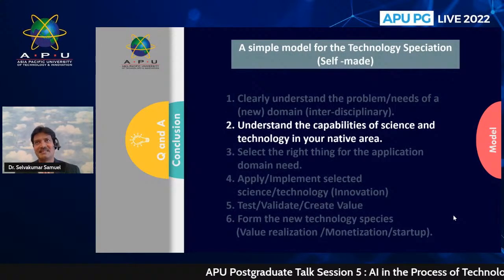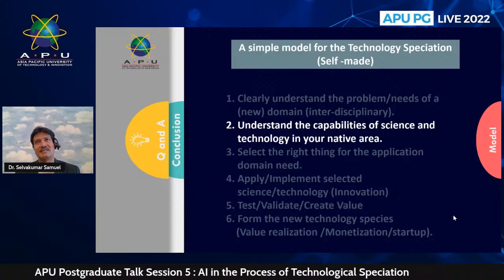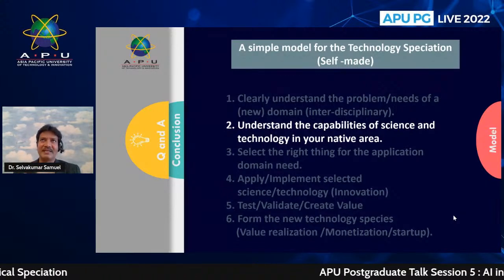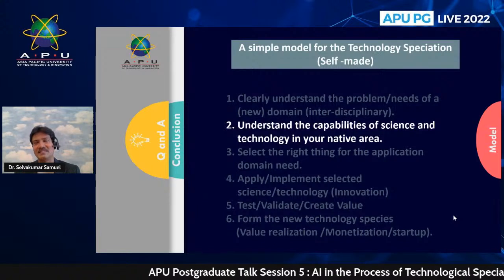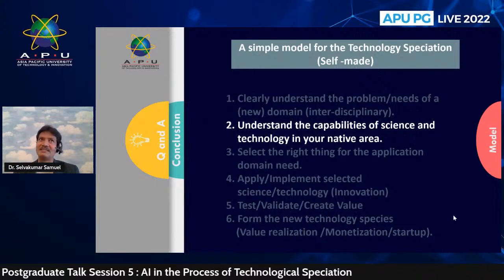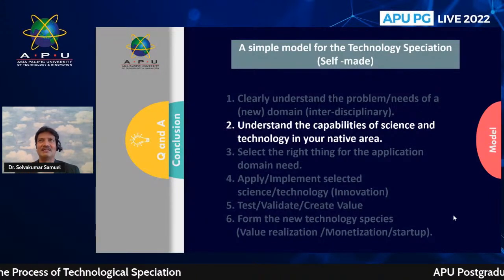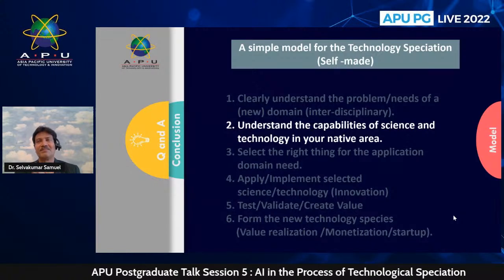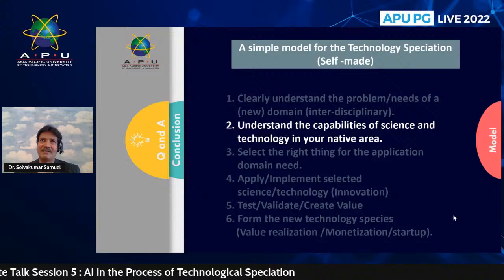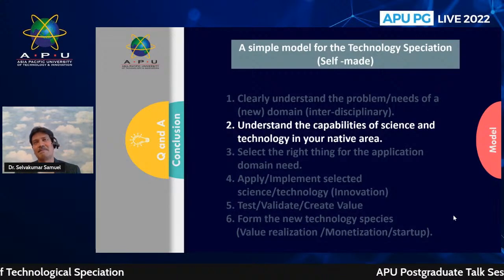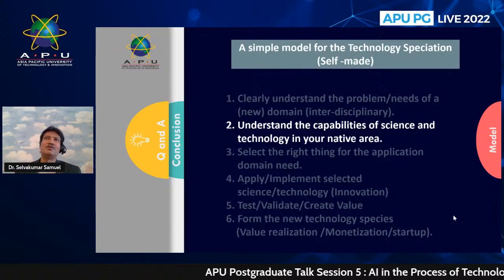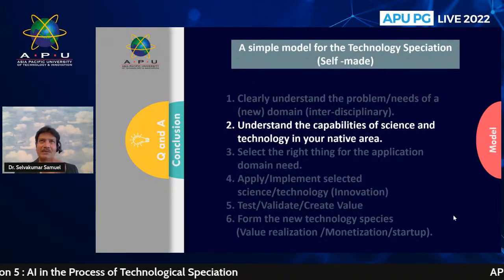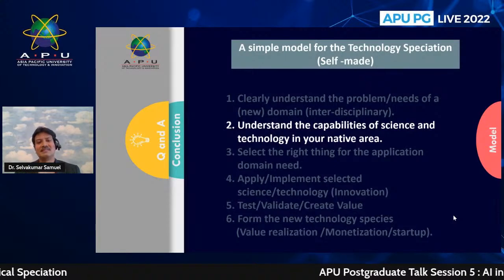Second step, understand the capabilities of science. Science is whatever has been discovered so far by scientists and other researchers. Technology is whatever is invented in a particular domain. So in case your domain is information technology, earlier I mentioned the six types of information technologies. You must clearly understand the capability of each technology. For example, IoT cannot transfer data; IoT is able to gather data. Networking is not able to store the data; it is able to transfer and share the data. Presentation technology is not able to analyze the data; it is able to visualize and present the data. Likewise, you have to clearly understand the capability of the technologies. Then only, that is the third step.